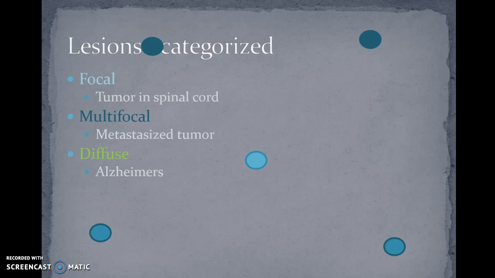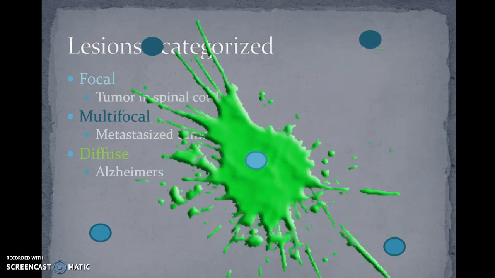Our final type of lesion is a diffuse lesion, and this means that it's all over the place. Diffuse is very spread out. It's not well defined. It's kind of everywhere. An example of this would be Alzheimer's disease, where we see someone having multiple areas of the brain affected. And there's an inconsistency between different cases about what would be specifically affected. Everyone's a little bit more unique and different, whereas focal lesions are very well defined.